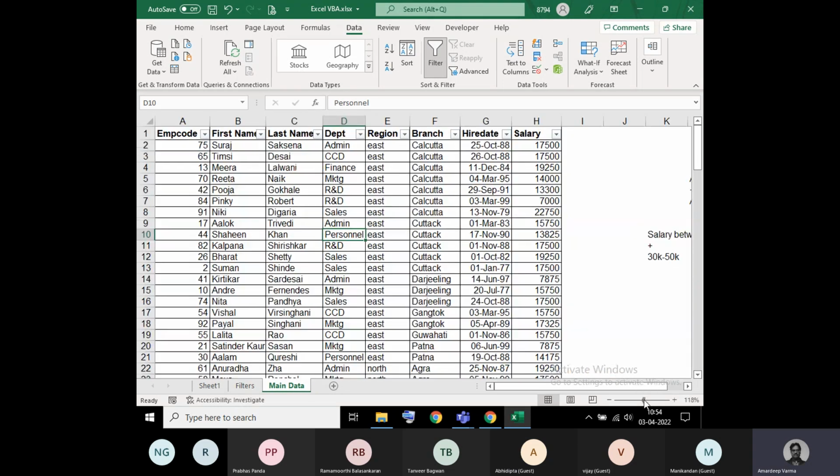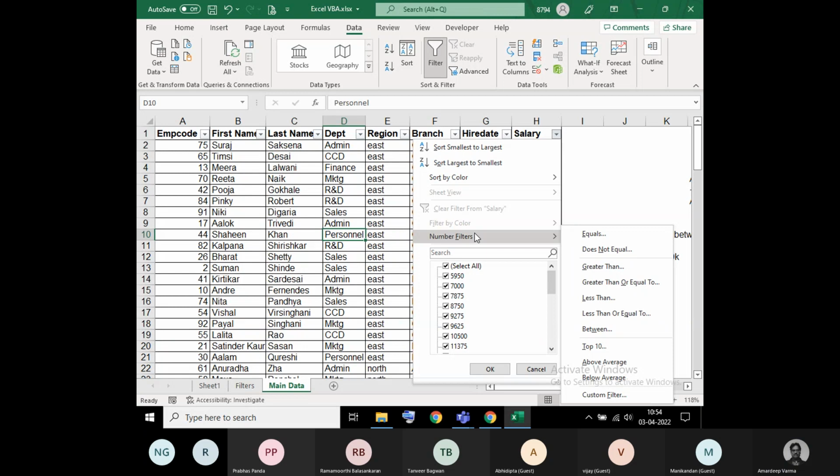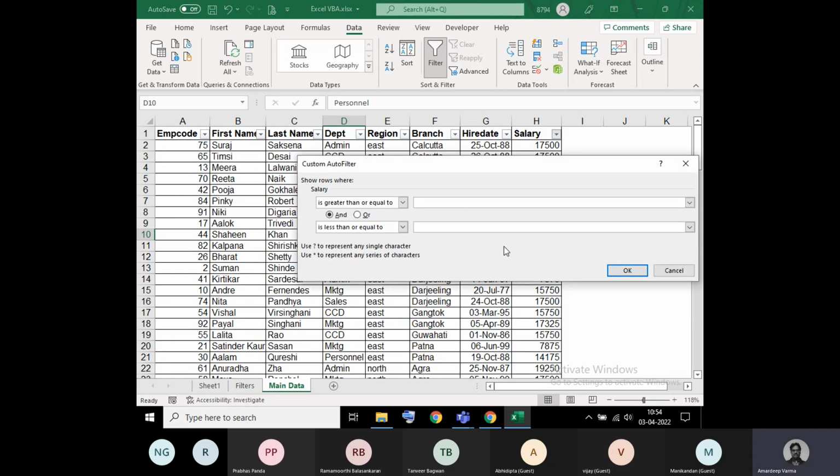This is our main data, right? Now suppose I go to salary, number filters, between, here I can specify only one range. 10,000 and less than or equal to 20,000. Now where will I specify between 30 and 50K?